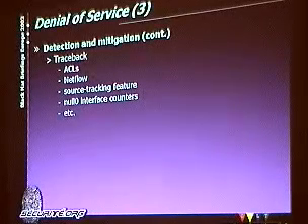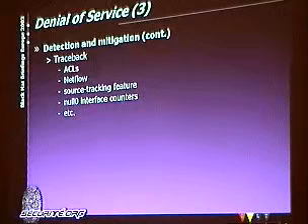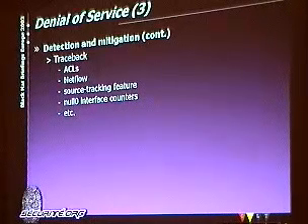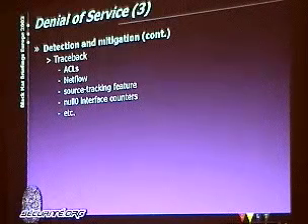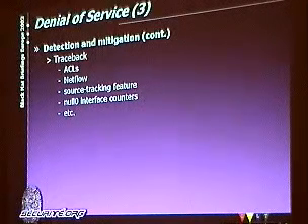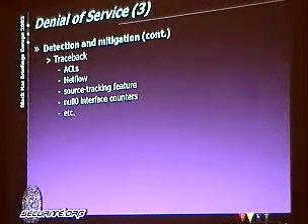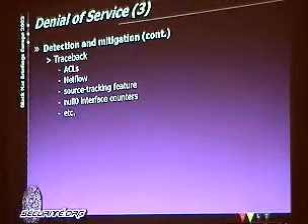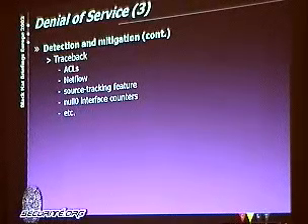Another approach that we are using to trace back is the null zero interface counter. Usually the first thing to do is to black hole for a few minutes at least, to have the time to find out what's happening. As I said, when you black hole, you don't know where, because you black hole in the whole network. So by looking, using SNMP for example, at the null zero interface counters, you can find out on which box packets are being dropped. So that approach is not bad.